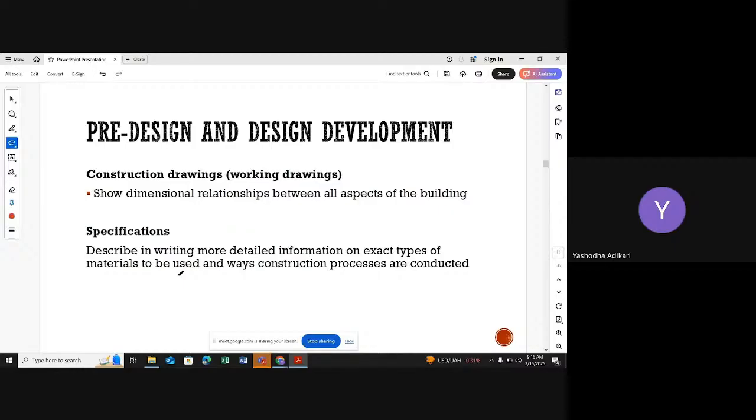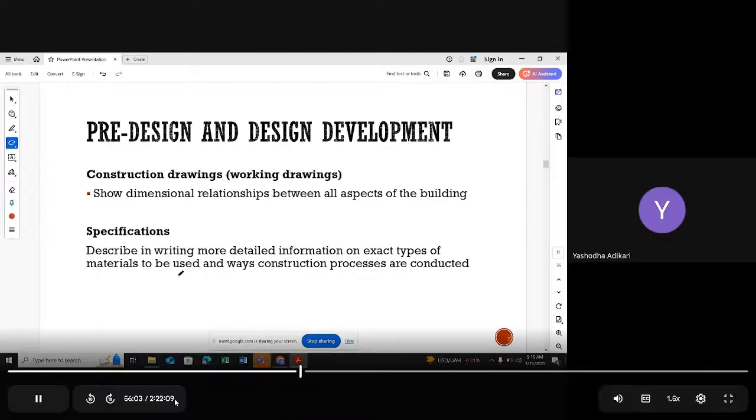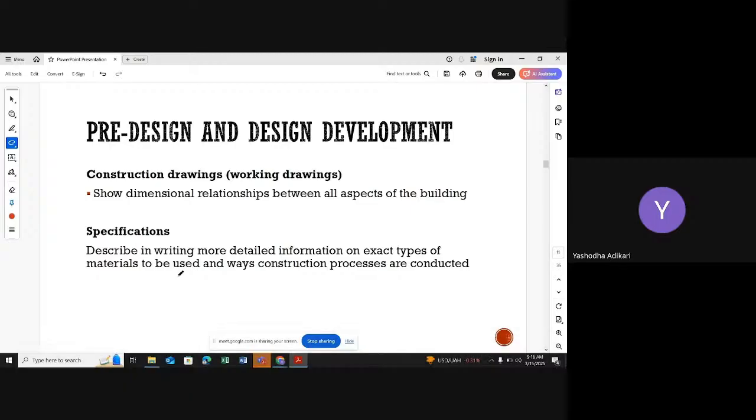Without proper drawings, we can't do the construction activities. We have to know about the dimensions, depth, height, very carefully. So that set of drawings we can name as construction drawings. Those are the construction drawings, the construction stage drawing set. We have to include all the dimensions very carefully in the construction drawing set. So that is also important.